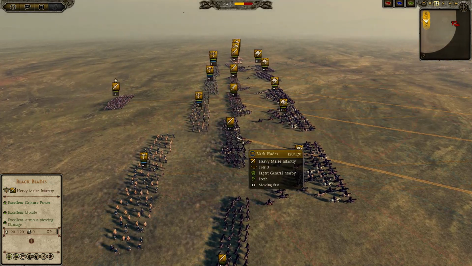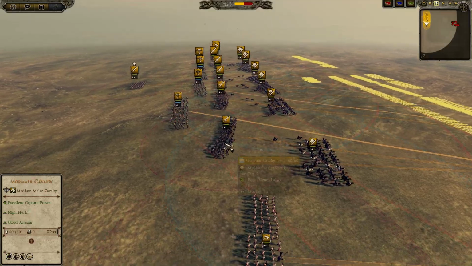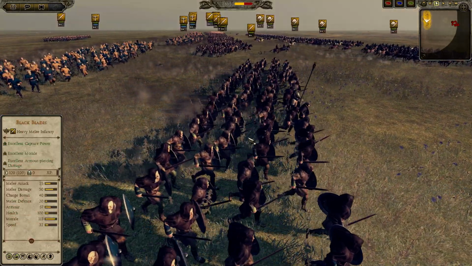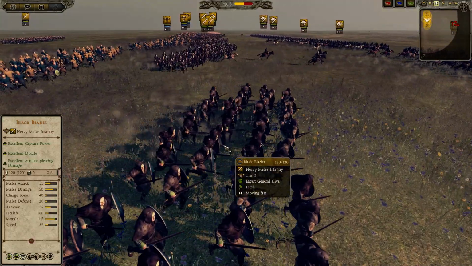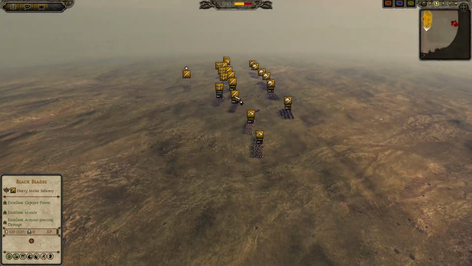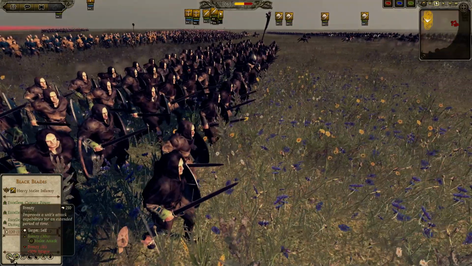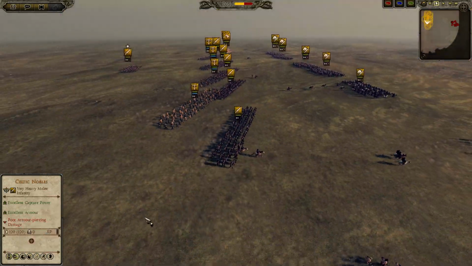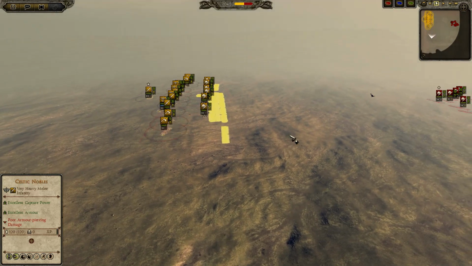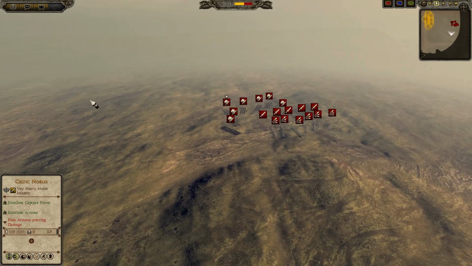Then my center is composed of, looks like, 5 Black Blades. These guys are very expensive, but they're actually quite good, as you can see based on their stats. Lots of armor, decent health, and a lot of morale. These guys won't rout. And a decent charge bonus to top it off too. And they have rapid advance, they can scare the enemy unit, and they have frenzy. Those are their important abilities. And they are immune to fear. So some very interesting units. I mean, these Black Blades, very interesting indeed.